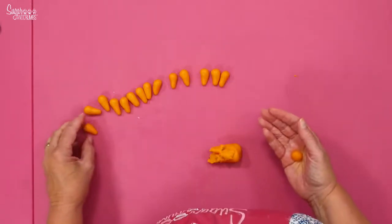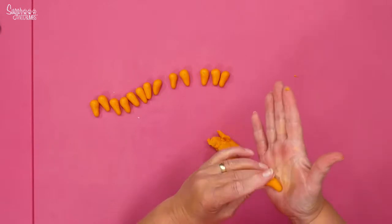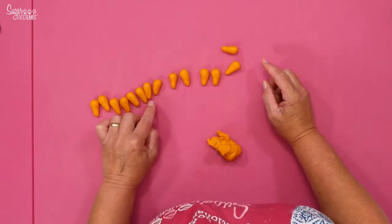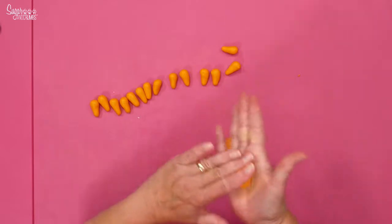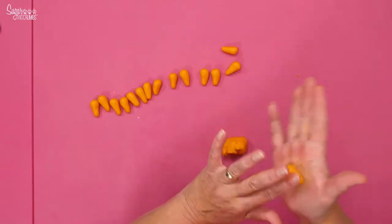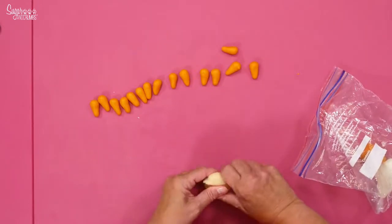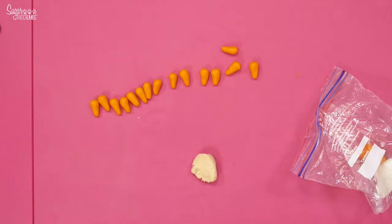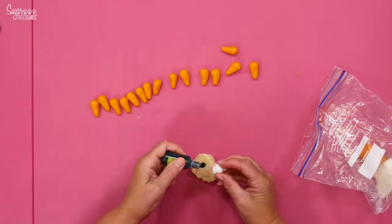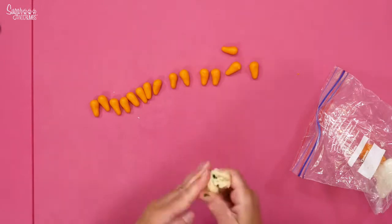2, 4, 6, 8, 10, 12, 14. Oh, I think I've got 16 now. That was a bit mean, that one. If you're going to taste marzipan. So we've got 1, 2, 3, 4, 5, 6, 7, 8, 9, 10, 11, 12, 13, 14, 15, 16. This is the last one. And then we'll do the little green leaf. It's only going to be a little bit of green on the top. There we go. So I'll put that back in there. Got a little bit of marzipan left here. We'll colour that green. Let's just put one spot in for now, only because it's only a little bit of marzipan. It's a good job I saved a bit of marzipan then, wasn't it?